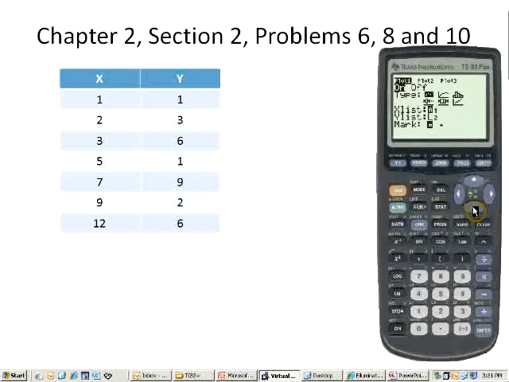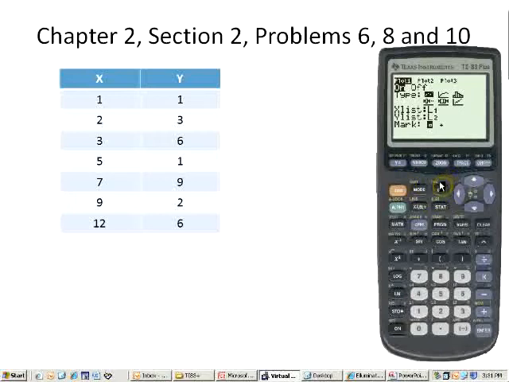As you can see, our L1 is the X list, our L2 is the Y list, and for our mark, you can choose either a little square, a plus sign, or just a plain dot. I like to use the square, so I'm going to leave it the way it is. We can now hit enter, and nothing more happened, but that's okay.